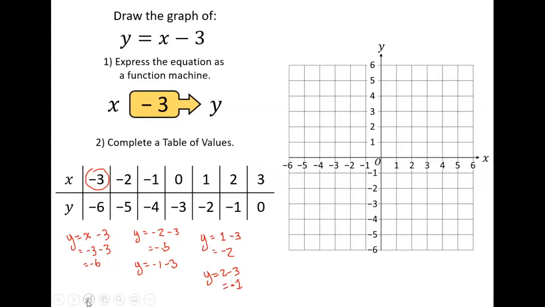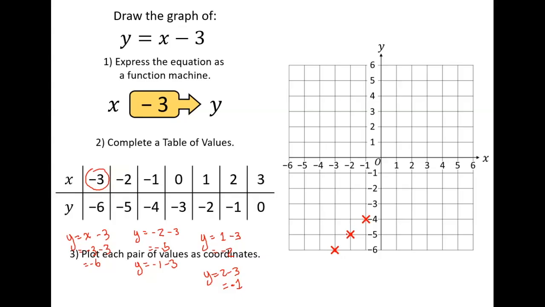So that's great. Now, how do I plot these numbers? Same thing, right? Now we're looking at coordinates. So we're going to plot each pair. -3 is here on my x-axis. I'm going to go all the way down to -6, and it's going to put me there. So that's my first value. Then for the next one, we're going to do -2 and -5. So at -2, I'm down at -5. So that's going to be right around there. Then I'm going to do -1. So this is -1 and -4.